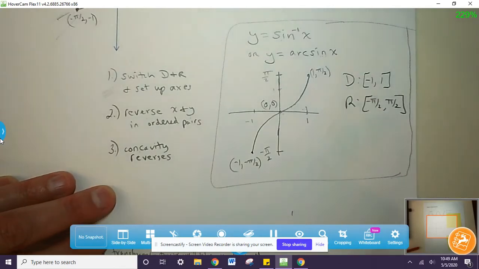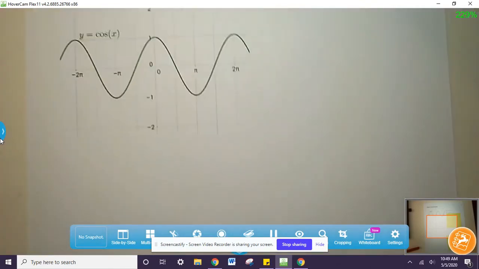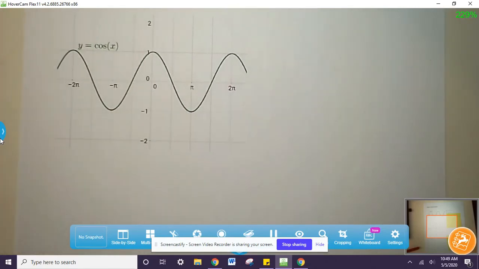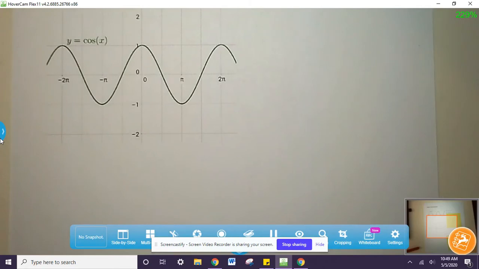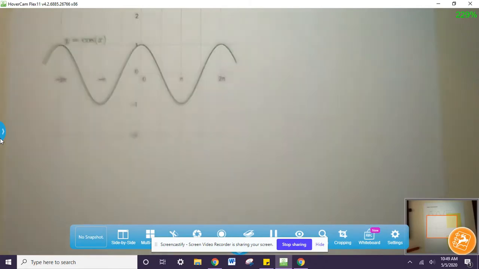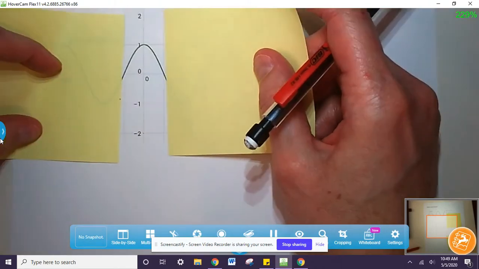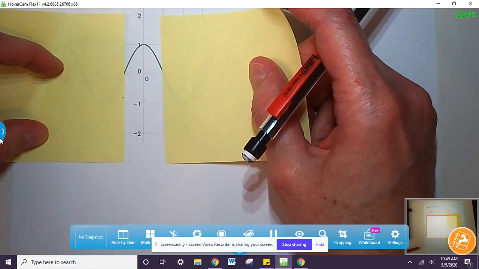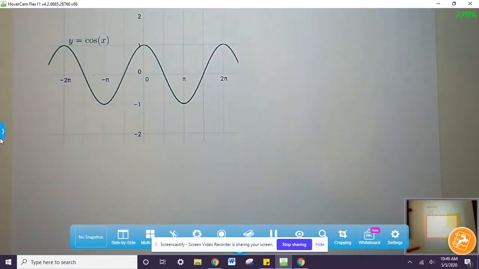All right, let's continue on to inverse cosine. And now that we've done this once, we can move a little quicker through the next ones. Okay, so here is regular cosine, and we want to graph inverse cosine. So as we can see, it's not 1-to-1. We need to find a piece that's 1-to-1. For sine, we used from negative pi over 2 to positive pi over 2, and that's not going to be appropriate here. That piece that I'm looking at still fails the horizontal line test. So taking a look at the graph of cosine, can you predict what we're going to use for the piece that's 1-to-1 to find the inverse of that piece?